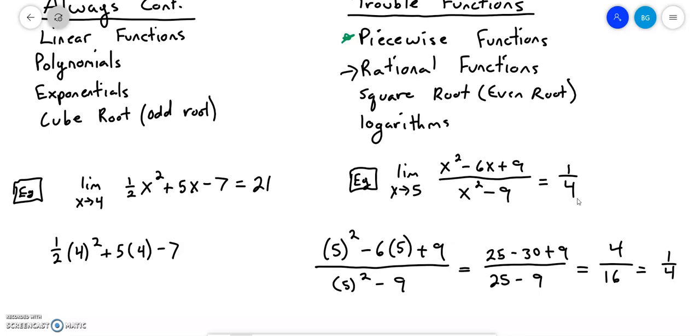So that limit is 1/4. So just because your function is on the list of trouble functions, don't necessarily throw it out. You could still plug it in, because remember, the only trouble spots are where that function is discontinuous. And rational functions are continuous almost everywhere. They usually just have 1 or 2 points of discontinuity. They're asymptotes or maybe a hole or something like that. And in fact, I think it is going to be worth our while to go over and look at the Desmos graph of this to see why 5 worked, but 3 was kind of nonsensical.